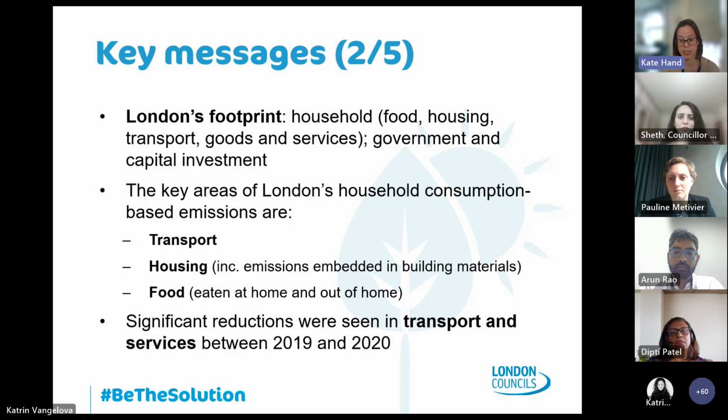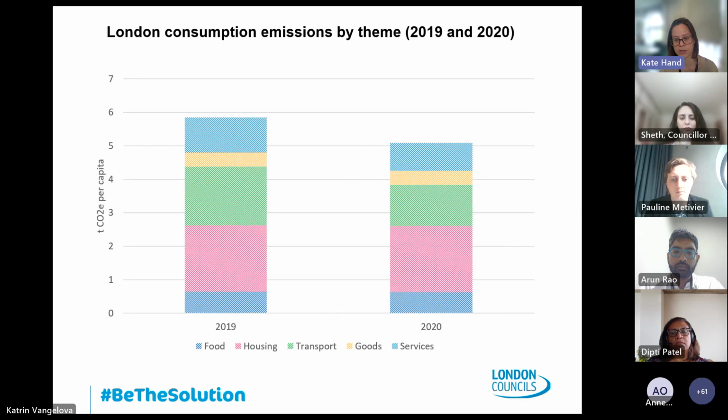So then if you compare 2019 to 2020, which I'll illustrate on the next slide, you can see really significant reductions as we start to see the impact of COVID, thank you, Catherine, on transport and services. What you can see here is that food and housing and goods, sorry, are almost exactly the same. Goods are actually slightly higher, but it really is so small that you can't really see it on this slide. But you see in the green section there, that's transport, nearly a 30% drop in transport emissions from 2019 to 2020. So that reflects, as I mentioned, car fuel use, but also reductions in, as anyone who lives in or was anywhere near London remembers, reductions in public transport and in aviation as well.